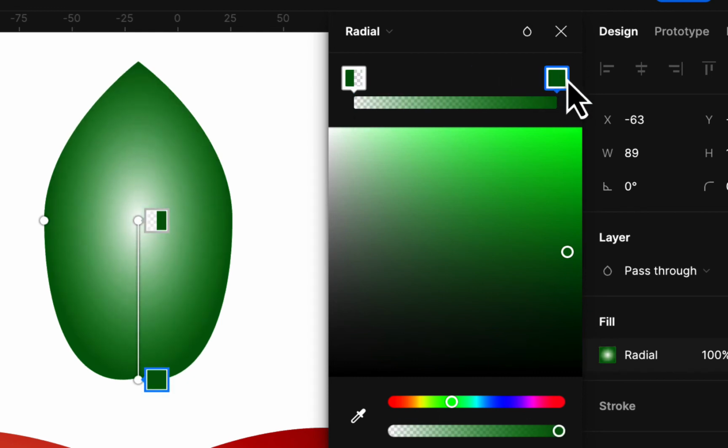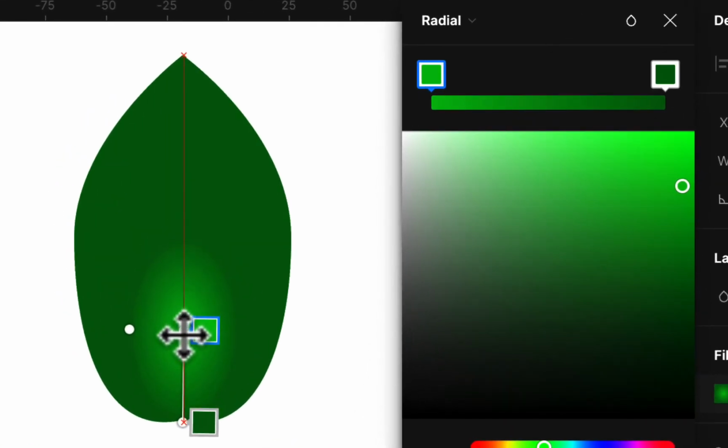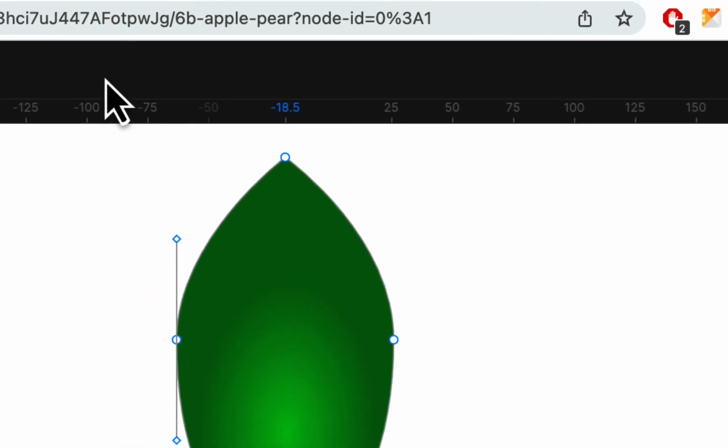And what I'll do is click on this and move this into the green a little bit all the way and make it a little lighter green, like that, maybe up here a little bit. And then I could kind of move this down a little and move this down so that the gradient's kind of at the bottom. We have kind of dark at the top, light at the bottom. And that's good. That's all you need. I'll hit X and I'll hit done.